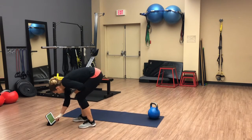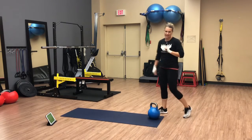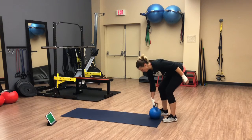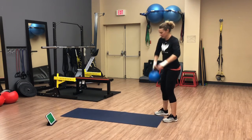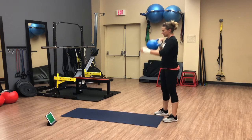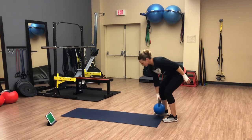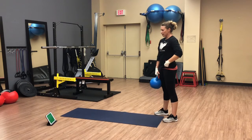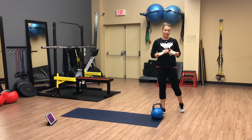So here we go. Starting up, we're going to go maybe 3 times through, and then you can continue on if you wish. Starting with a row to deadlift, row, deadlift, back down to the ground, dead clean. Row, stand up to the deadlift, dead clean. All right, keep going. Okay, so nice and controlled, up and down, standing up to a nice tall position, and then dead cleaning it up. Switch sides. We get a 10-second break, that's right.